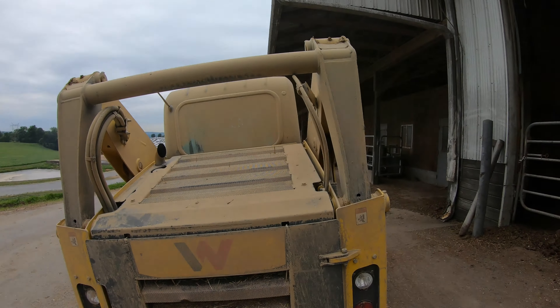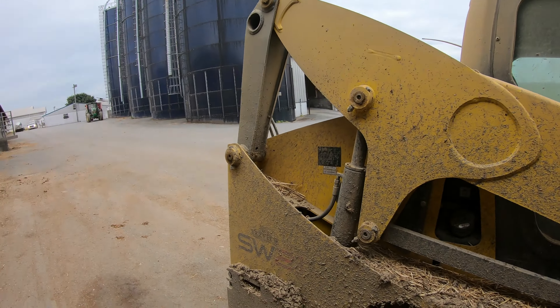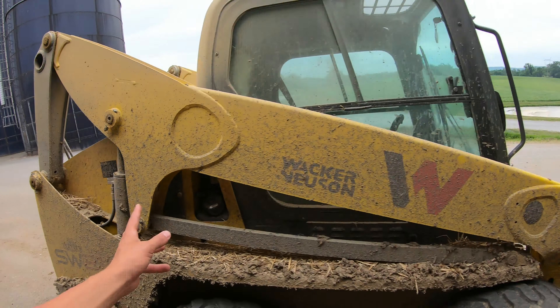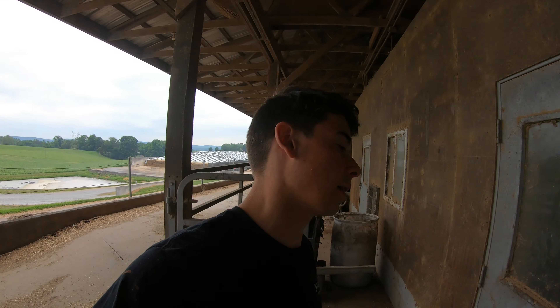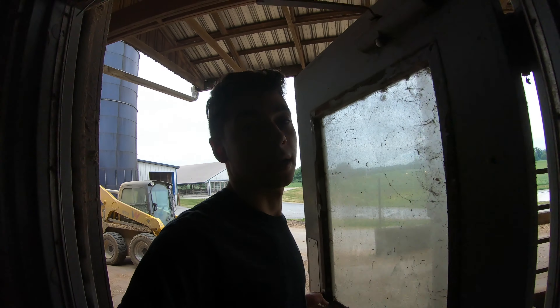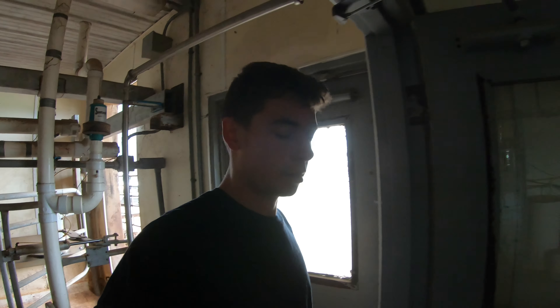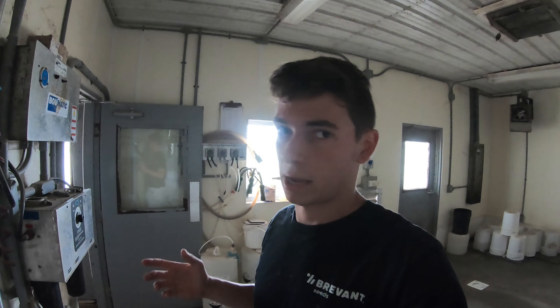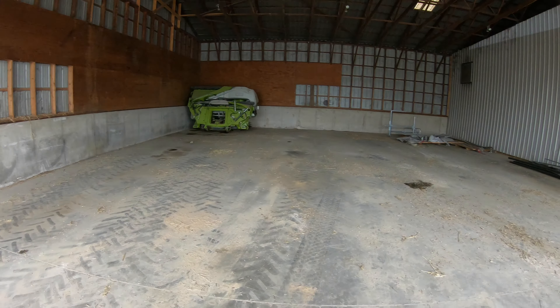I'm at the dairy today. We finished barley yesterday. I overslept this morning by about 45 minutes, but I milked and fed, so I'm starting off a little late — it happens to the best of us. I'm gonna start off with pressure washing the skid loader. I did this a couple weeks ago so it won't even be that bad — just clean it off real quick, just the outside. We also want to be able to see out the windows. Straw should be coming today. I'm also pressure washing the mixing tractor because a mechanic is coming to look at it — while it's on the mixer and the PTO is running it shakes, and that should not be happening.